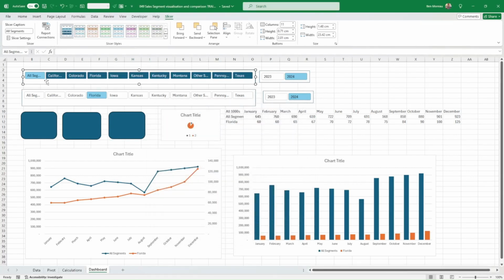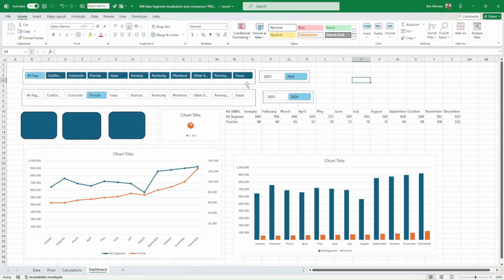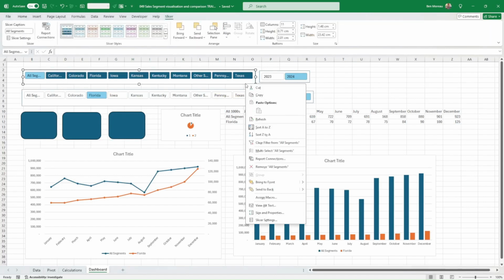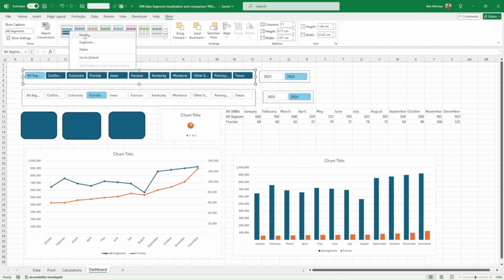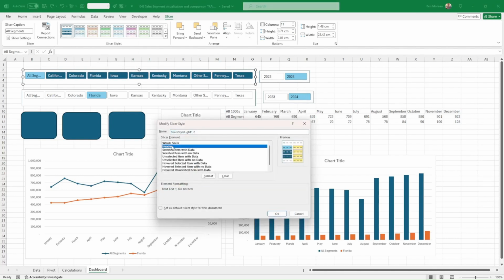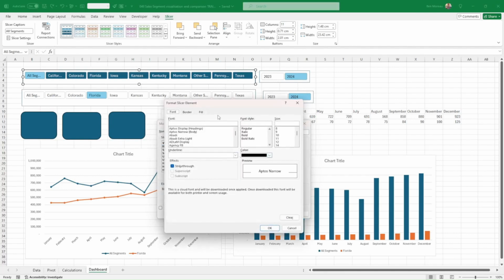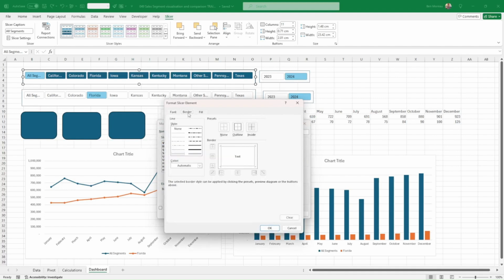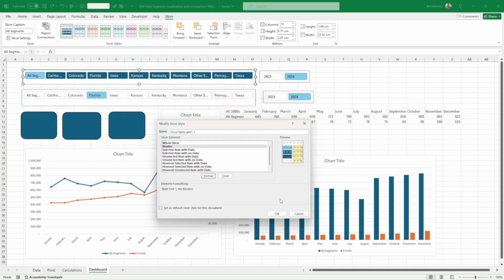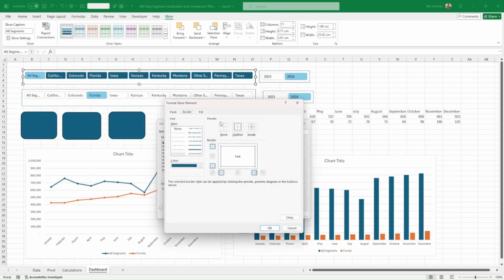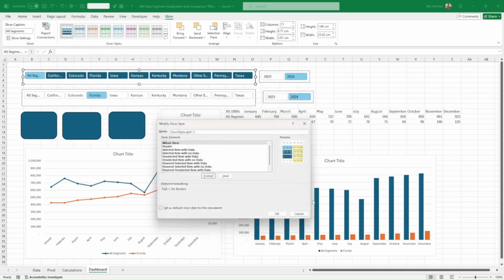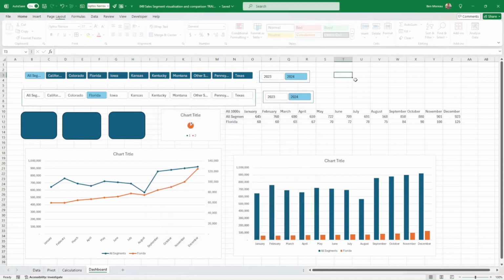And I think the selected one, I just want to keep it this way for the time being. So what else do I want to remove? I want to remove this grid here, this border. So modify and header format. I will be going under border and I will be clearing it. Actually, I'm just going to do it on the whole slicer as well. Border, I will be clearing it to be safe.